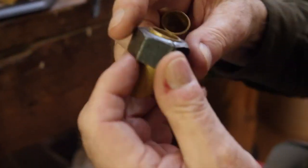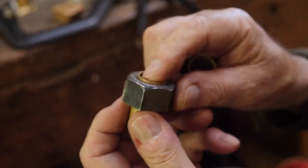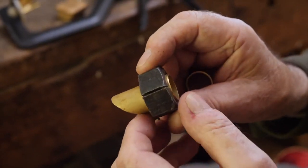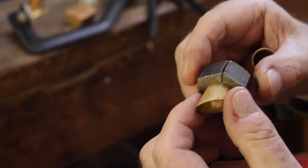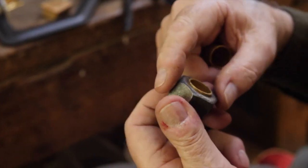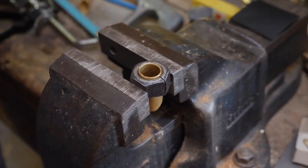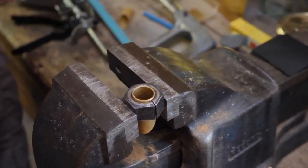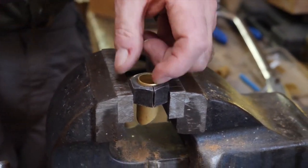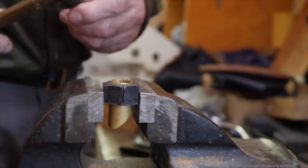Well, this nut is bored out to exactly the diameter of this and cut there, so that it can be put in a vice, and that holds it tight. It grips it tight. And now it's in the vice, and you've set it so that the brass tube is sitting just proud. Roughly how high up would that be? It's about an eighth of an inch or something? About a couple of millimetres. A couple of millimetres high. And now you're going to put that lip on.